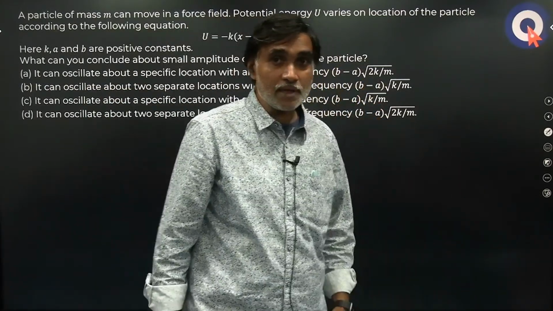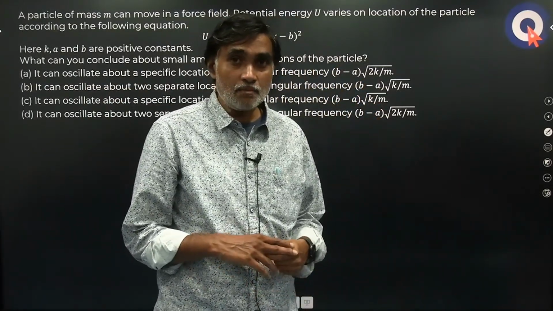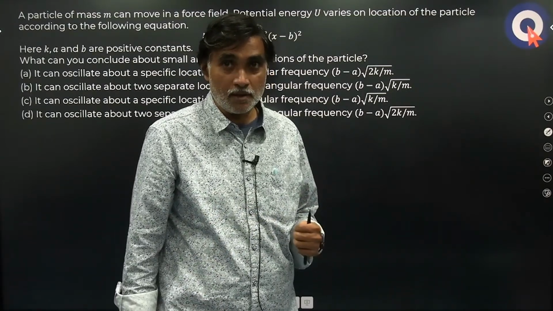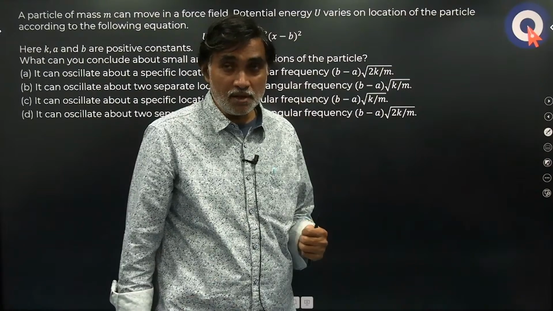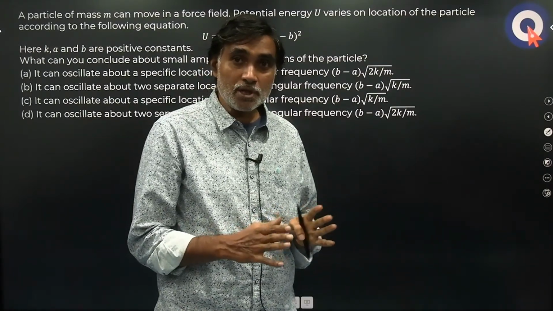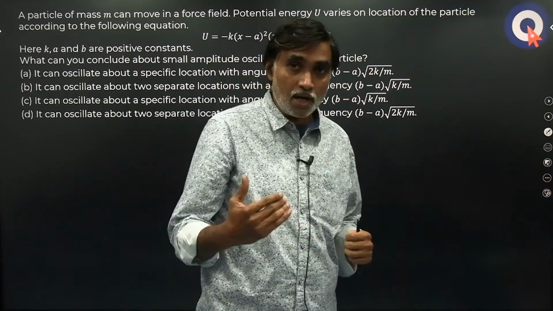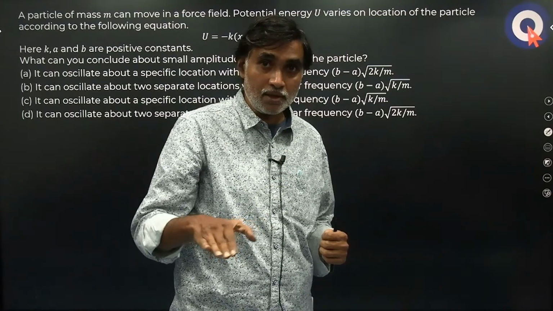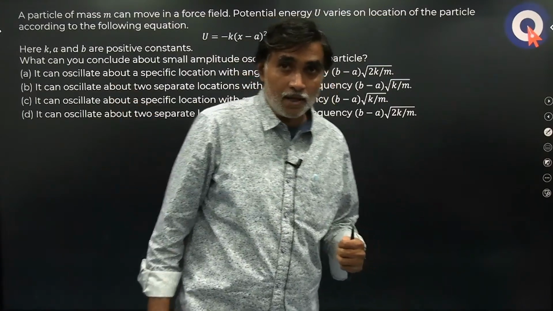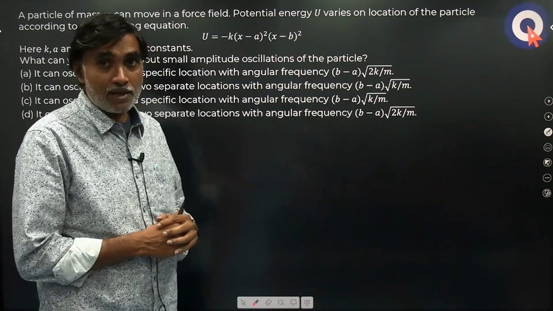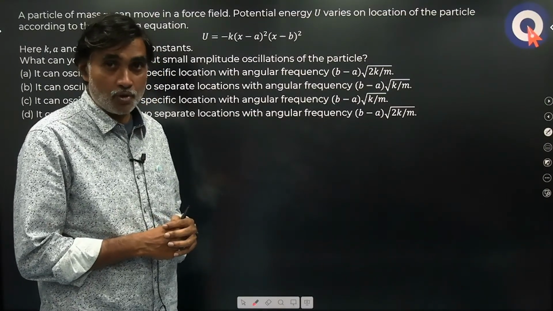Now when they give potential energy in terms of x, all maximum potential energy positions are unstable equilibrium positions. Then it does not describe oscillatory motion about those positions. All minimum potential energy positions, where potential energy will decrease until that moment and later on increases, are stable equilibrium positions, and about stable equilibrium positions the particle describes oscillatory motion.